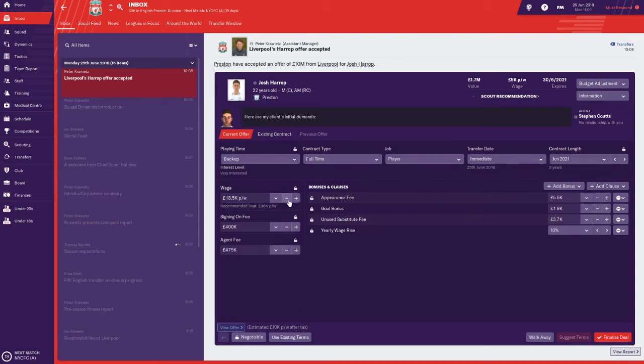Obviously, he's playing. He's stepping up. He's 22 years old, so he's coming into, not his prime, but he's not a youngster anymore, really. I think 18,000 is a little bit too much, so I'm gonna say 17,000 with a £400,000 sign-on fee that will come out of your transfer budget. Agent wants 400,000, no. But because I've lowered them, if he does score, he can have 2.5k, an unused substitute fee. Drop that to 3. And a yearly wage rise of that.